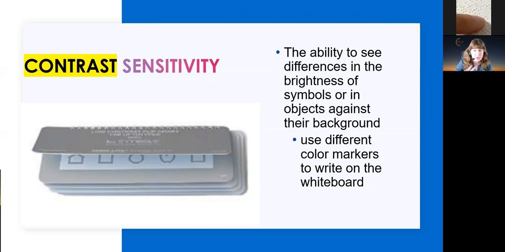Additionally, if the whiteboard hasn't been cleaned well and it's got all that gunk on it that's distorting the image and giving that background, are they able to see it or do they need more of a crisp contrast with a clear whiteboard? All very valuable information within a classroom setting. This was the last section of the functional vision assessment.